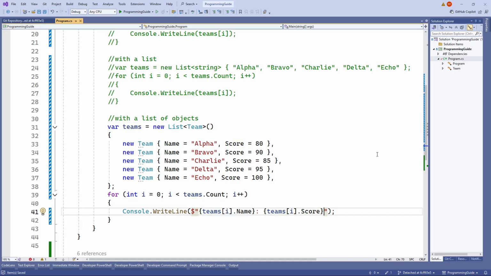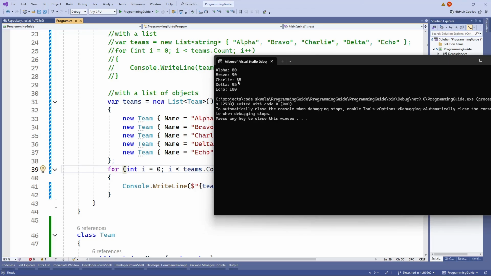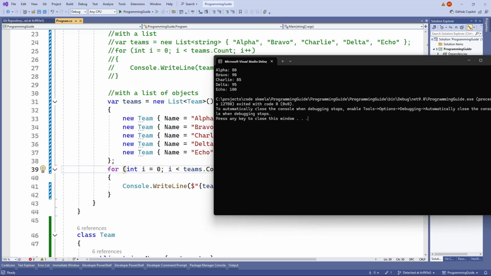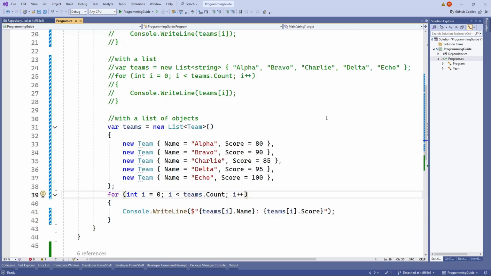But yeah, you should get the idea of what the basic structure of a for loop is. But if we quickly run this one, we should be seeing a list of teams and their scores. Okay, and so yeah, that is your for loop.